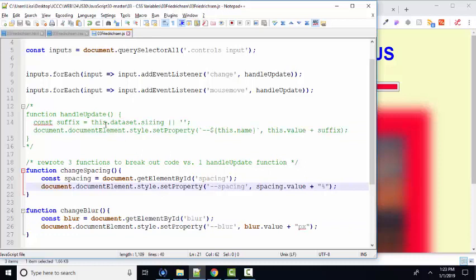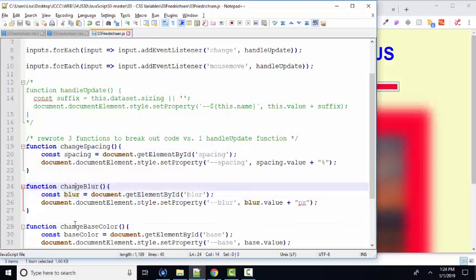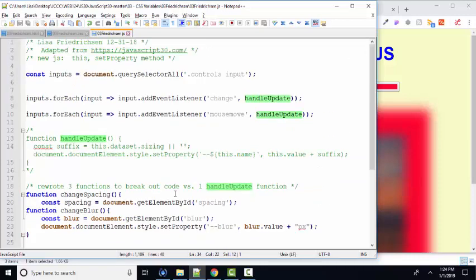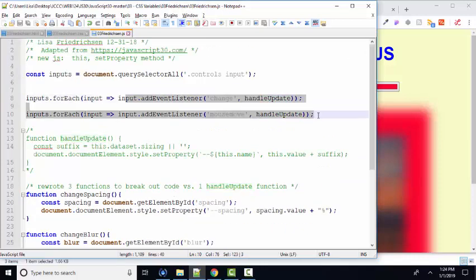Finally, he liked to use the this keyword, and instead, for me, I just used my good old friend document.getElementById to specifically point to the 3 different controls in the 3 different functions that I wrote. And then I called those 3 functions in a jumbo handle update function so that I could still use his existing event listeners to run all 3 functions every time one of these controls changed or the mouse moved.